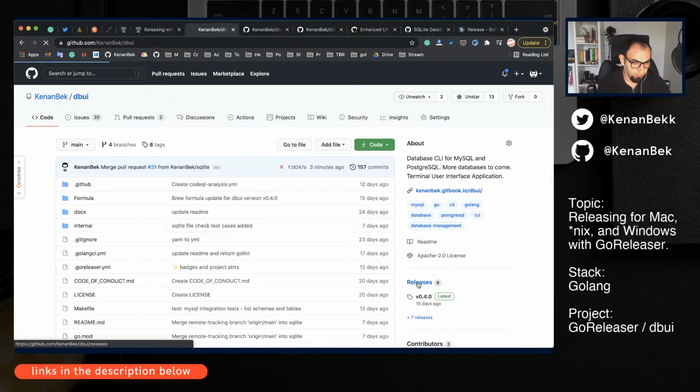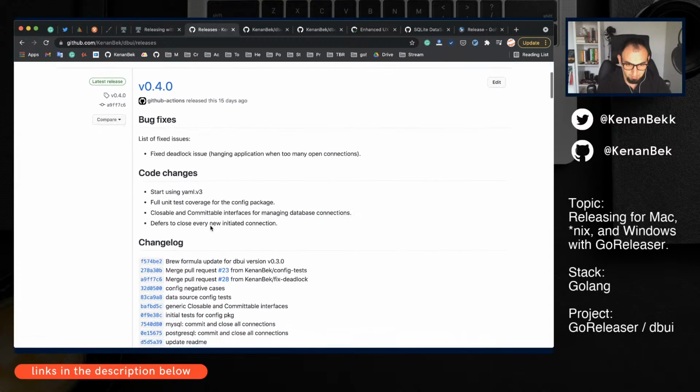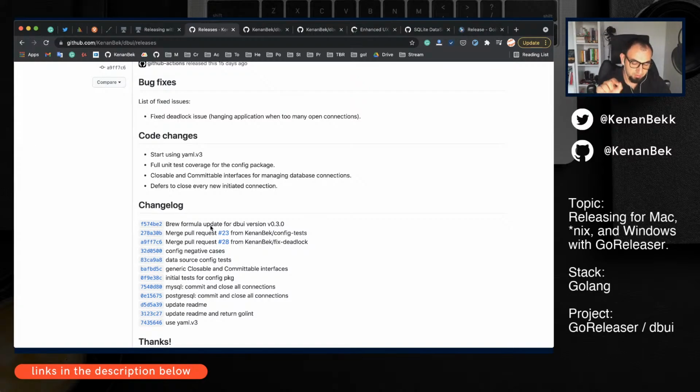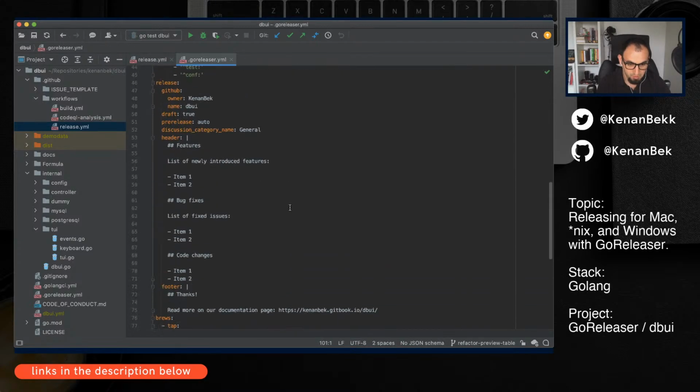This time I will do one thing a bit differently. I will add the release manually. Then I will push my tag. And then it should pick up, because I don't like when it says GitHub actions. So by manually adding it, I have more customization options. This template also comes from GoReleaser, so you can also customize this.